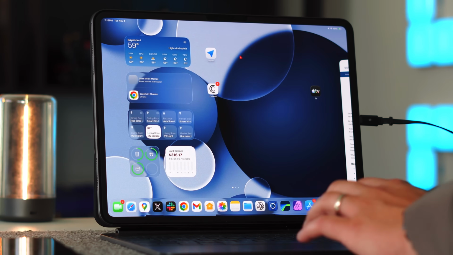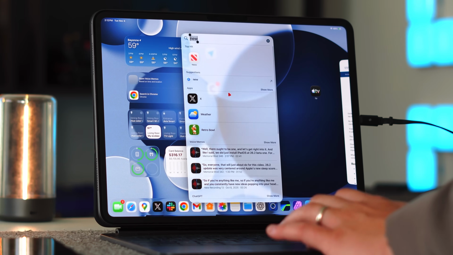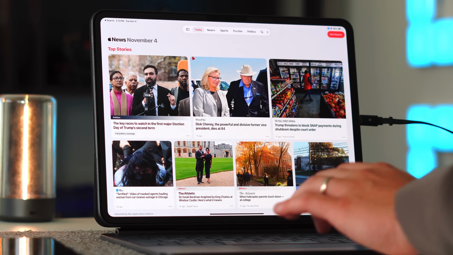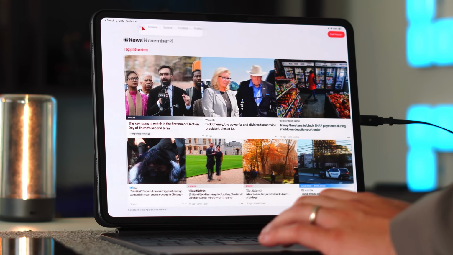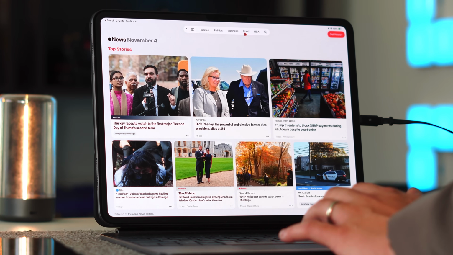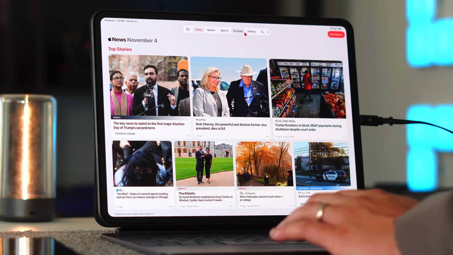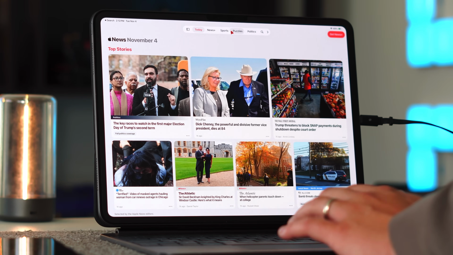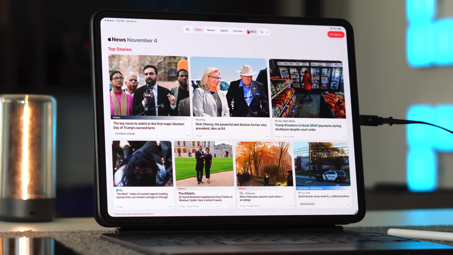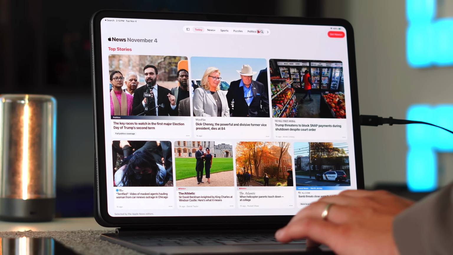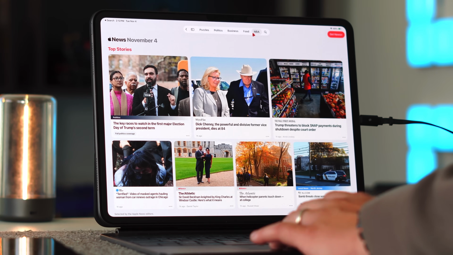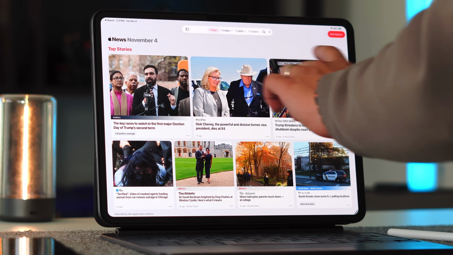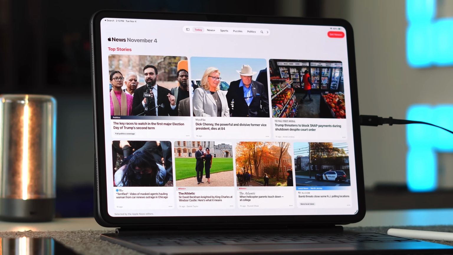Another new change is in the News application. If you go into it, you can see that there's a bit of a change in look. For instance, on the iPad specifically, you have your sidebar, and then you also have your top bar right here, but now it's easier to navigate, where you can scroll through and organize and customize these as you see fit. Not only that, but it makes it more accessible to reach all the different genres of news that you would want. So it makes it easy here, you can search here, and you can also press the arrow, and you can scroll using either the trackpad or your finger, which is always good to see. So navigating the News Plus application got that much easier.